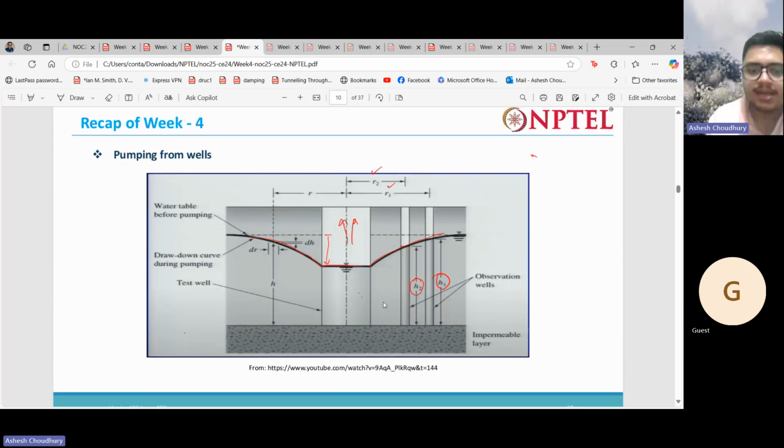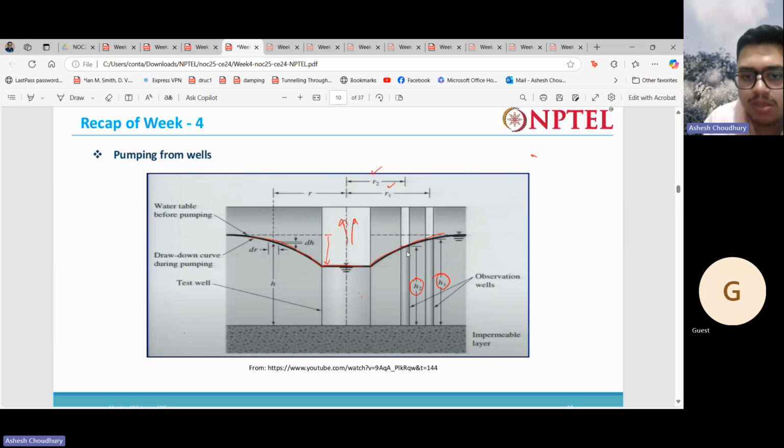Okay, so in the field, we can calculate the hydraulic conductivity using pumping of water. We have one test well, and then we have two observation wells that we bore into the soil. Then you start pumping out the water from this test well until the water coming out attains a constant rate. You keep on pumping out. Then you know the distances at which these two observation wells are, so you measure those distances, then you measure the depth of drawdown.